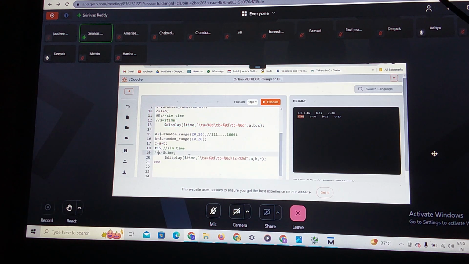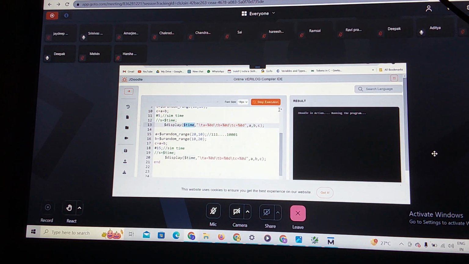Now you tell me what is this program's execution. Earlier, the $time invoked time was assigned to the time variable. Then I was using that variable to print the value. Now in this program, what I did is directly use $time. So what is the use of this $time here? It is going to invoke the current simulation time. So now this is invoking the current simulation time, 15. 5 plus 15 means 20.